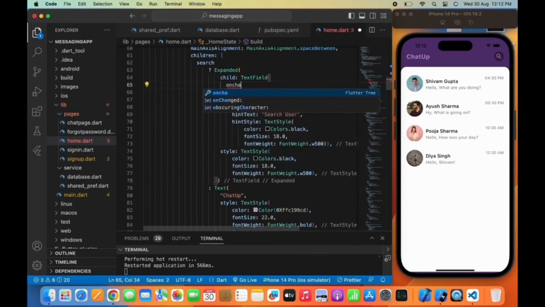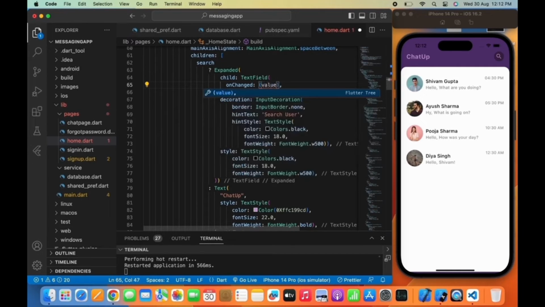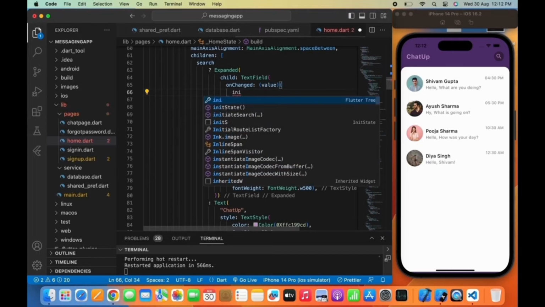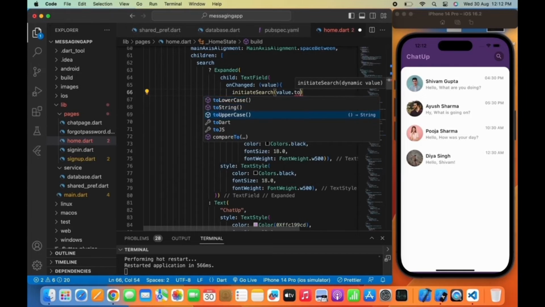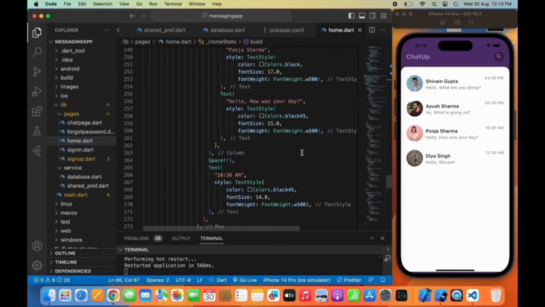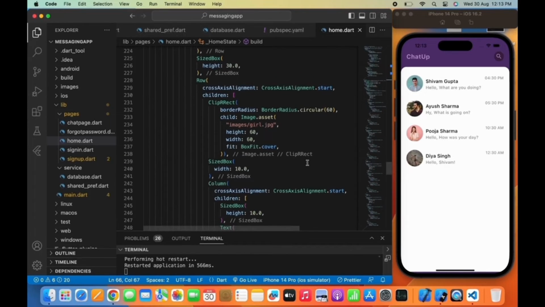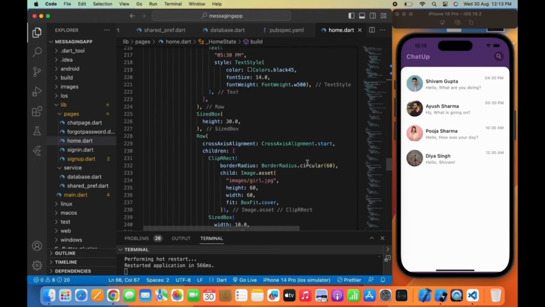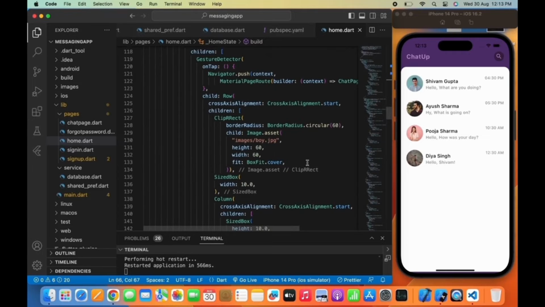Now in the text field, I will write the onChange property. Basically, whenever the user writes any character and starts typing in this text field, the onChange function will be called and will pass the value to the initiate search function, which will make the search true.